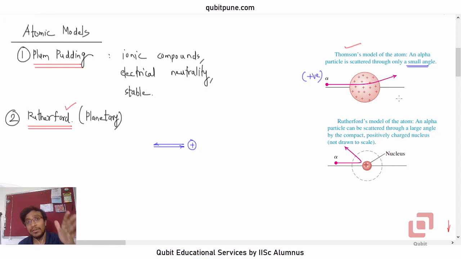But what did Rutherford's observation confirm? Rutherford's observations confirmed that there is a possibility that an alpha particle may get scattered through a large angle. So please note the difference. The plum pudding model of J.J. Thomson does not predict this large angle or large deflection. So this led Rutherford to think that the atom might be mostly empty, unlike the plum pudding model, but all of its positive charge is concentrated at a tiny location, which he called the nucleus. Is that clear?